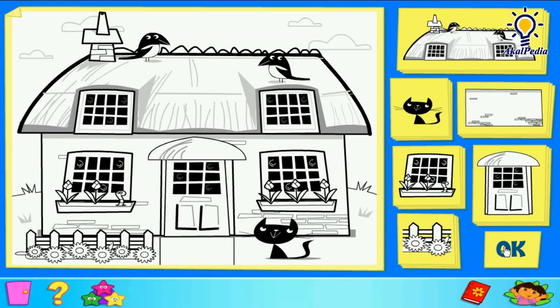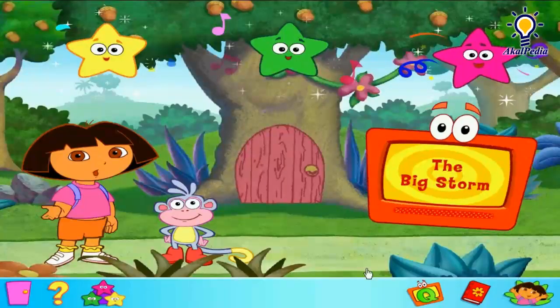Oke, kita oke. I like your picture. Well done. Click on the print button to print out your picture and color it in. Click on the screen to play again, or click on the main screen button to go back to the main screen. Lanjut ke game berikutnya. Muy bien.